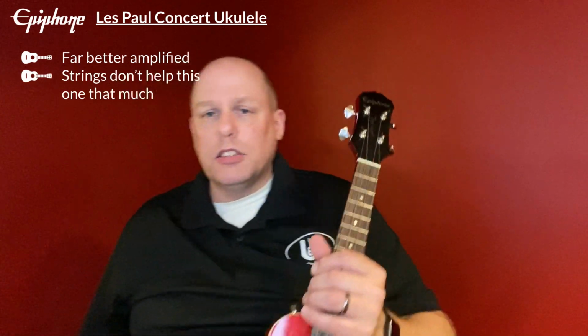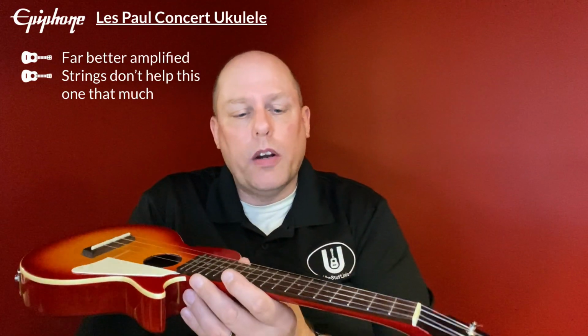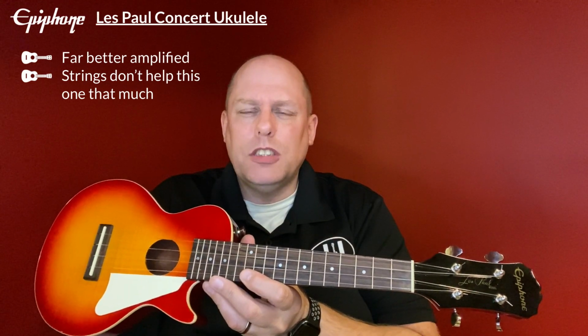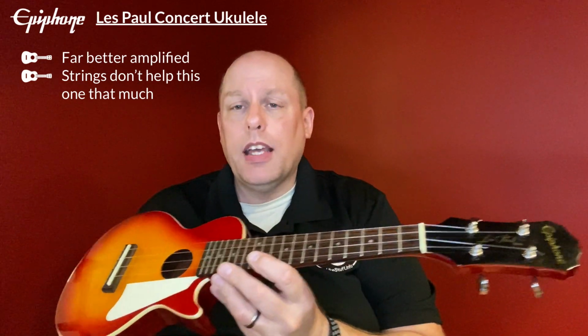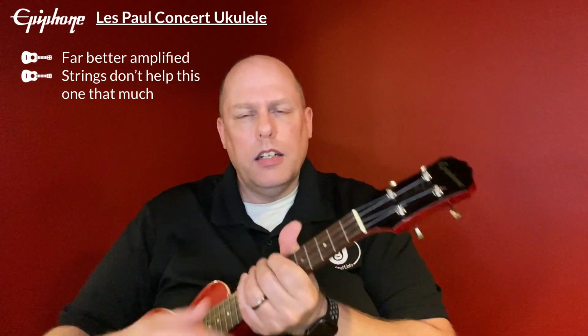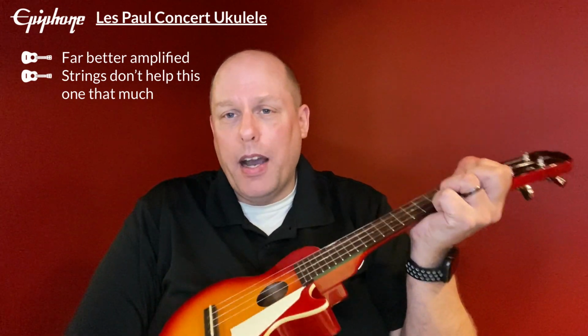So again, I get it. The Enya is not a Les Paul. Some people will say, why not just replace the strings? Well, these are not the original strings. These are actually Aquila sugar strings. They came originally, I believe, with a very cheap nylon string. People would change them to Aquilas, which I think this one was shipped to me with. I'm not a big fan of Aquila Super Nylgut strings, so I put on sugar strings because they have similar thickness. And so I think the tone that you're hearing in the recording is also helped by the strings that are on here, and it's still not that great.